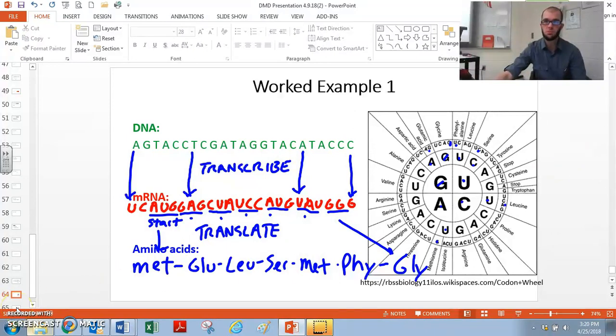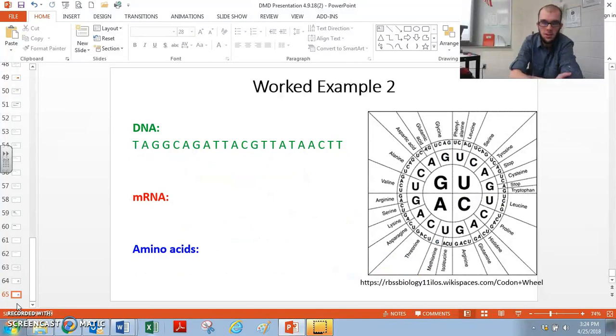I want you to take a few minutes, just pause it, and try to solve this one on your own. And then I'll show you how to do it. All right, there it is. So there's your example number 2. I want you to pause the video right now and try to solve this. If you don't have the codon chart, maybe you can see the link below it. It will show you where to go to see a really good example of a codon chart. That's a really good website too. So go ahead and give it a shot. Just pause, and then in a moment I'll show you how to go through this example. So go ahead and pause, try to work this one out.